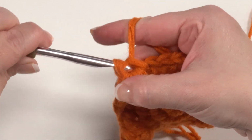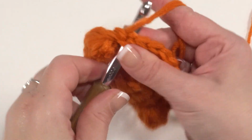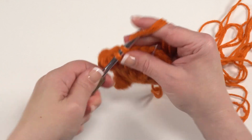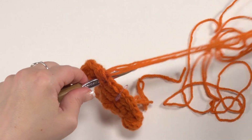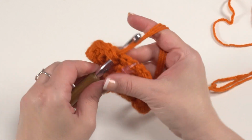There we are. So we've got a single crochet in the next stitch. It's made our bobble pop out nicely. Single crochet in the next stitch after that. Then 2 single crochets in the next stitch. 1 and 2. I always like to keep my yarn straightening out, especially when it's tripled. It's good to just kind of run your hand right along it and it straightens all those strands back out.